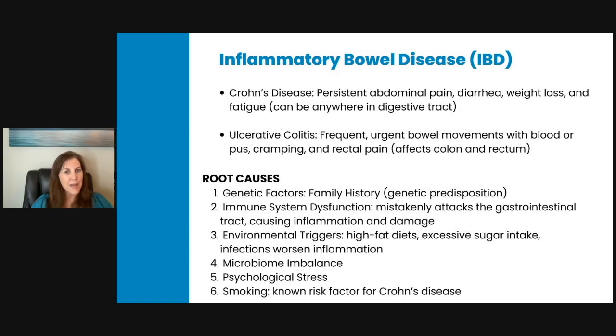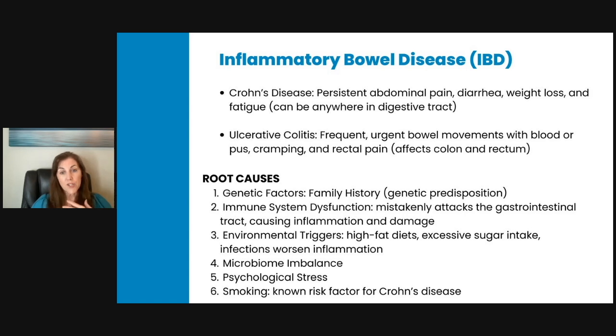Now let's look at inflammatory bowel disease. So we have Crohn's disease, which can actually be in any part of the digestive system. And you can have abdominal pain, diarrhea, weight loss, and fatigue. Or there's ulcerative colitis, which is really just in the colon and the rectum. And this can be a lot of bloody diarrhea, lots of pain. And the reasons that you can get this are basically inflammation. So you're damaging the lining of the colon.